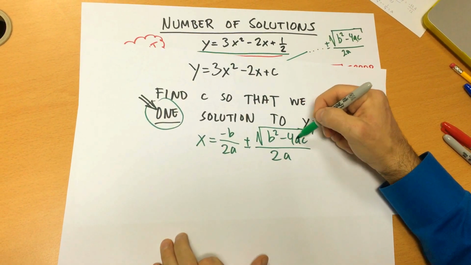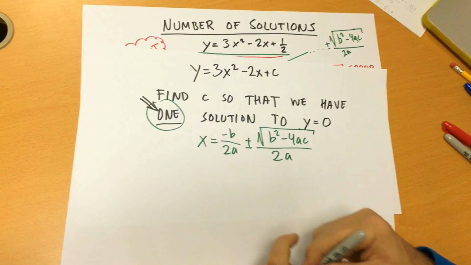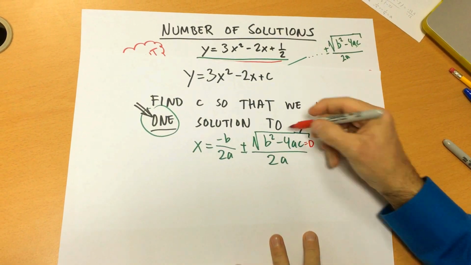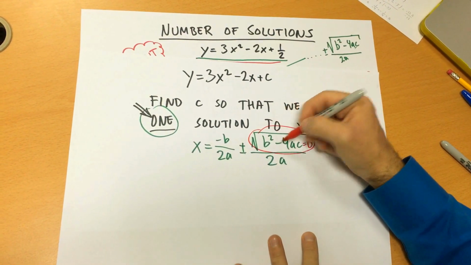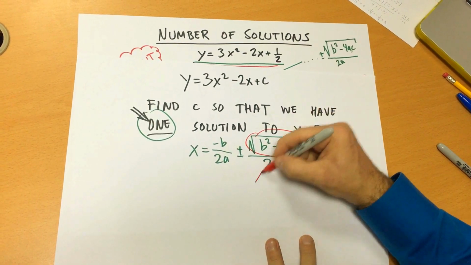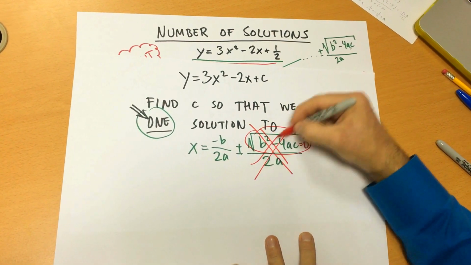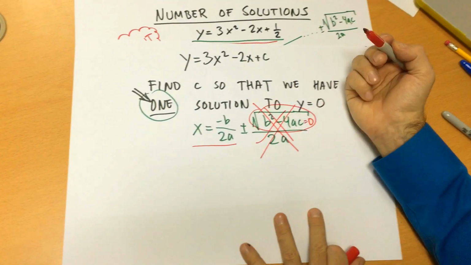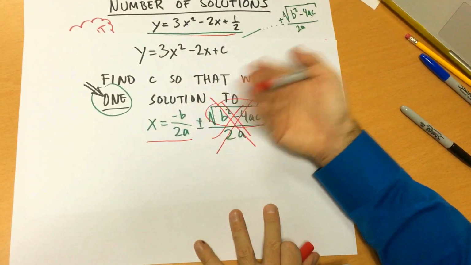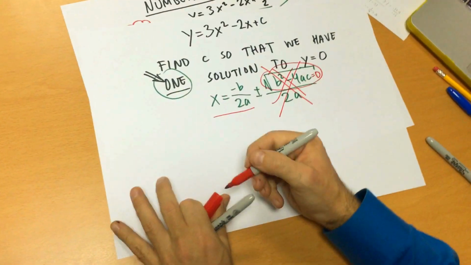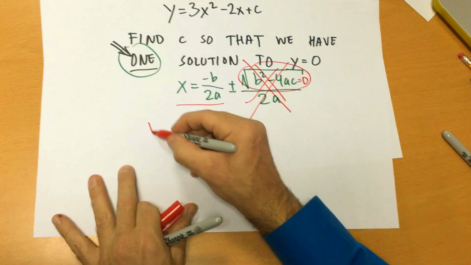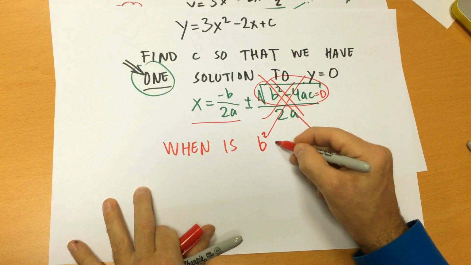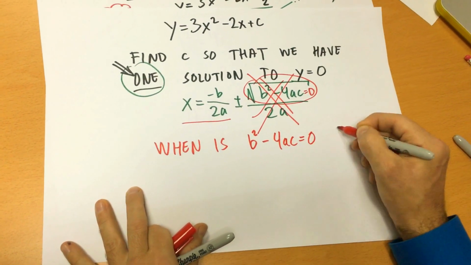So if b squared minus 4ac is equal to 0, let's say all of this inside here is equal to 0, it means that the square root of 0 is 0, so everything here disappears. 0 over 2a is just 0. So my answer stays in the first part of the formula, plus or minus 0 only, which is not interesting anymore. It just disappears. So another way to ask this question is, when is b squared minus 4ac equal to 0?